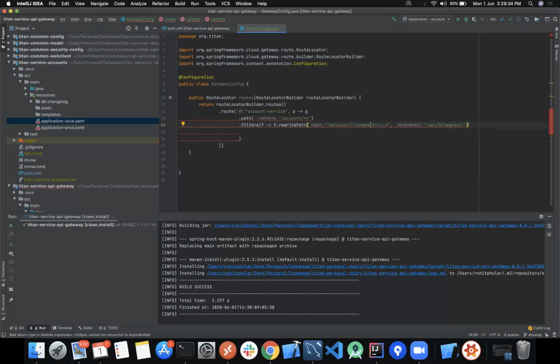So basically I'm replacing. You can have any kind of regex over here if you want to do any operation. Or if everything is fine in your incoming path, it can go ahead, and you don't need filters in that case. Okay, I need to add the URL as well. I think, one second.